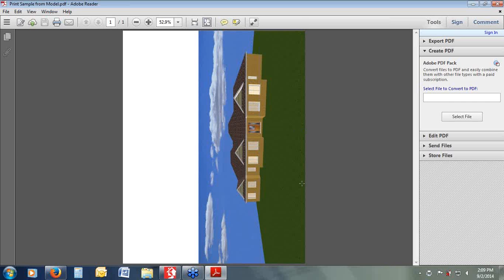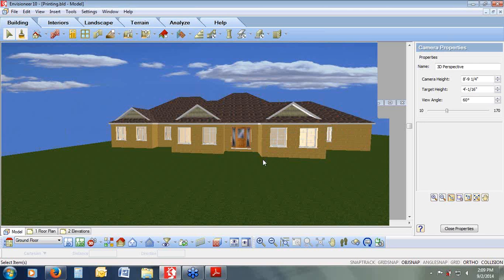So creating a PDF file can be done in model space from a 3D view. And again, to get the look of the blue sky, the shingled roof, the brick texture on the walls, and the green grass, it's doing that by little dots of color, nice and close together, so it looks realistic to print it out. And your printer emulates that by putting little dots of color in as well, or black and white. If your printer is a black and white, it'll take tones of these colors to print out. And it creates the PDF. And again, that's called a raster. When it creates little dots of color, you're creating a raster image. That's through model space printing.